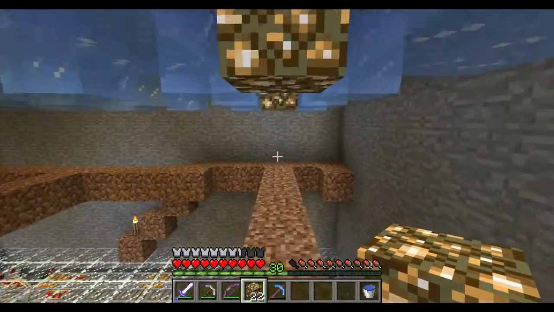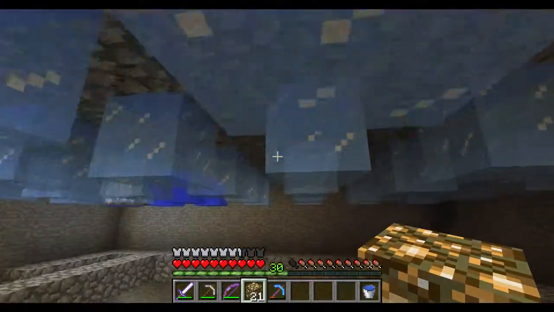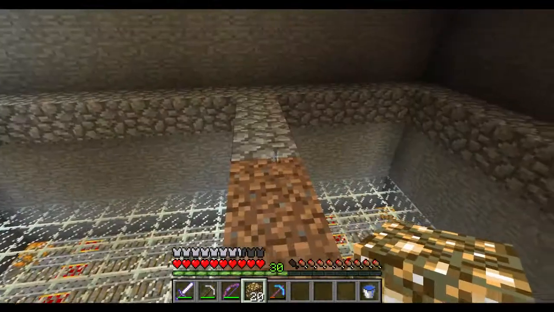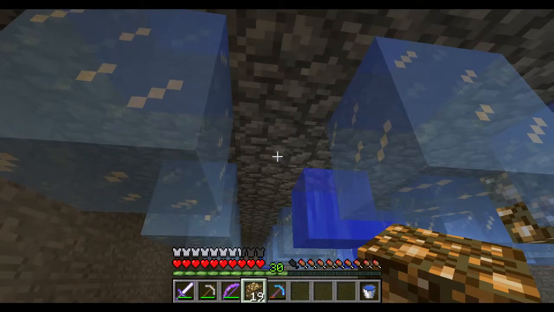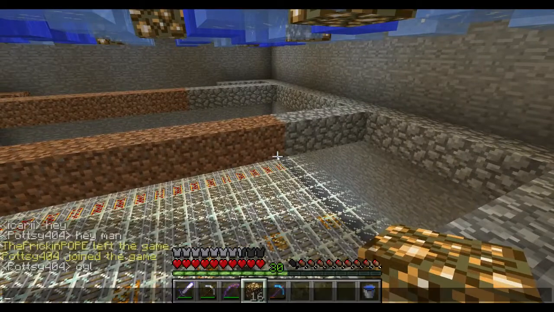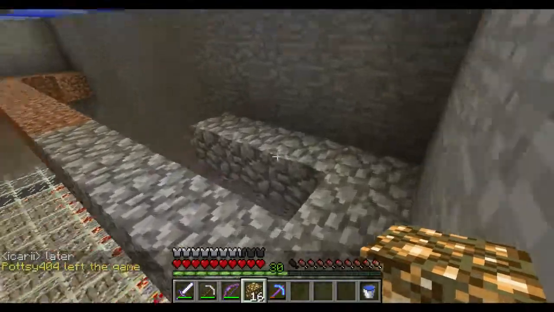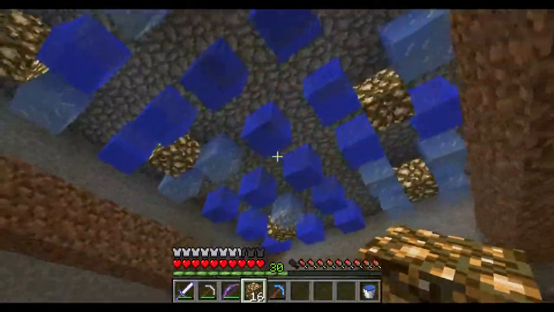I don't know how far apart I gotta make them. Don't know how long it'll take to melt the ice. That one's melted. That's sweet. Let's go right there. There. And sweet, ice is melting. Looks like Potsy's getting off. Now we just gotta wait for all the ice to melt. It looks like it's almost there.